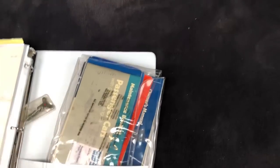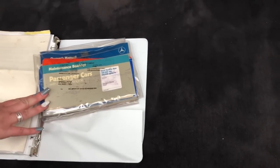Yes, and books, keys, and ample service records. And you can see even the spare keys there. And there as well. And I'm also holding one in my hands, which is the original little key holder there. And here is your owner's manual and all of the booklets that came with the vehicle originally. And here is the original spare tire, Michelin spare tire, including the toolkit and the jack if needed. So let's take it out.